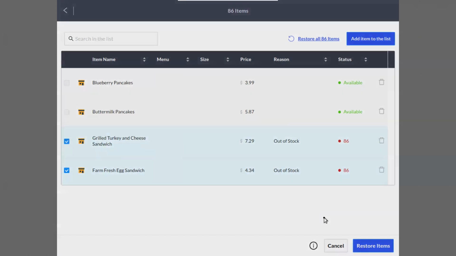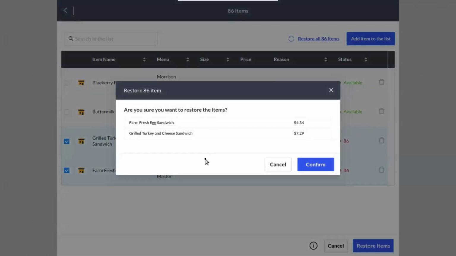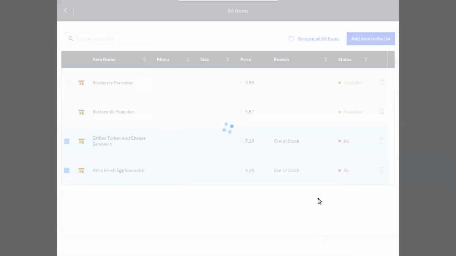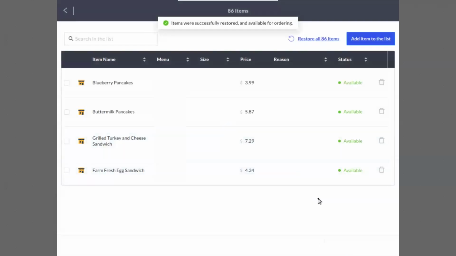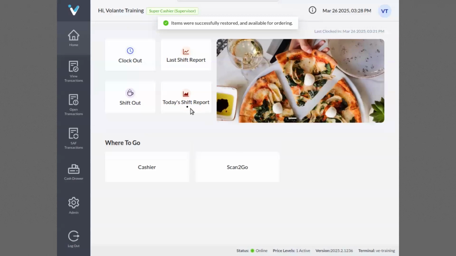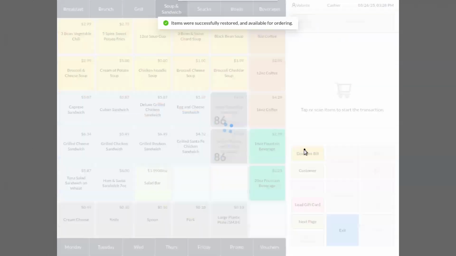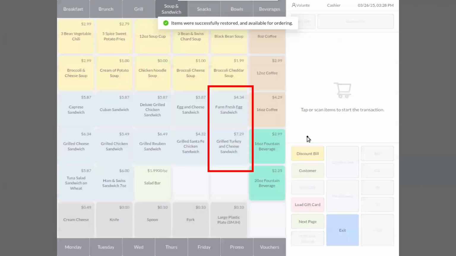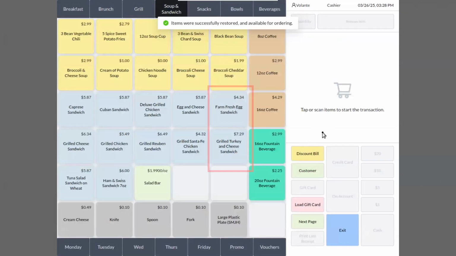We'll say restore items. Do you want to restore the items? And yes, we'll confirm. So now the items have been restored and now they're available for ordering. We can always confirm by returning back to cashier mode. And after a quick refresh, these items will be available for ordering again.